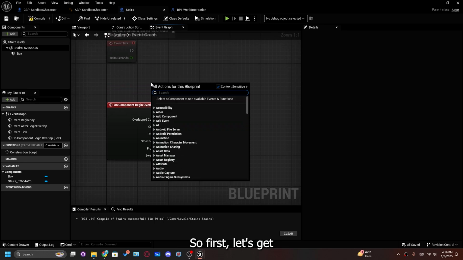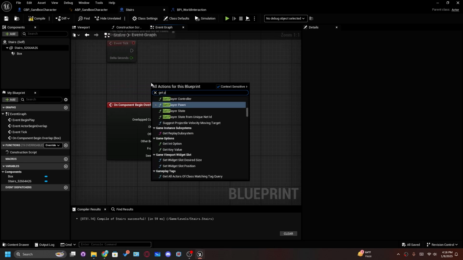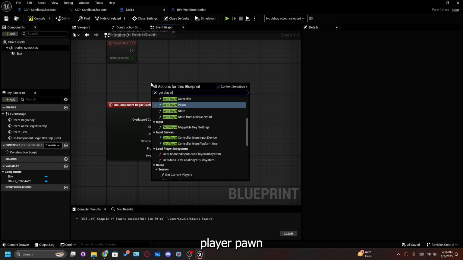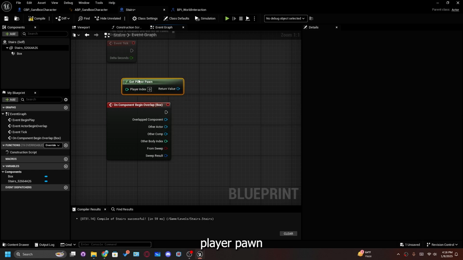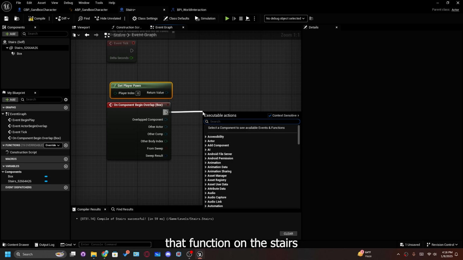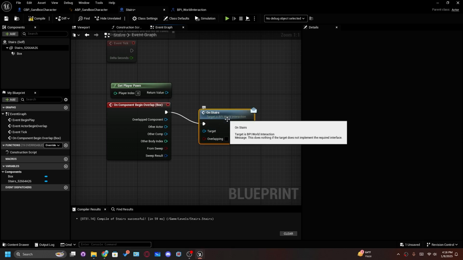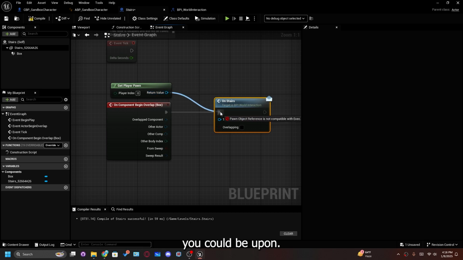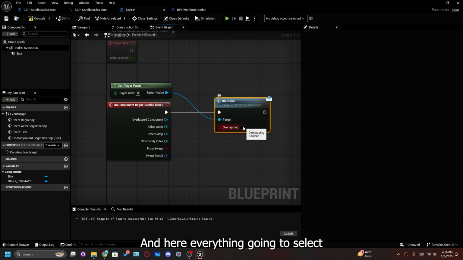So first, let's get player on. In here, we're going to call that function on stairs. Target would be player pawn, and here we're going to select overlapping.